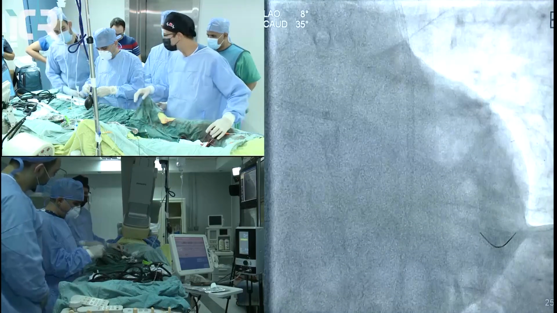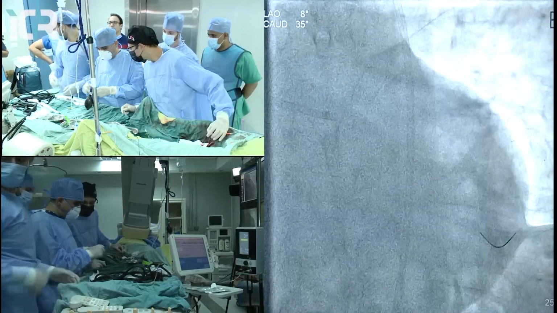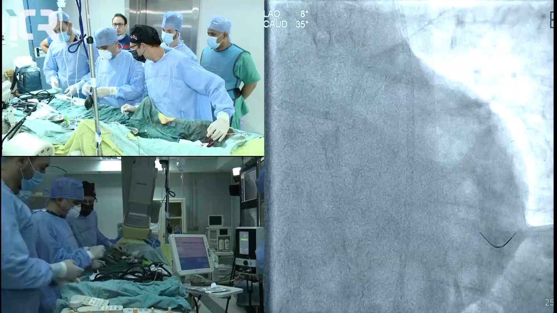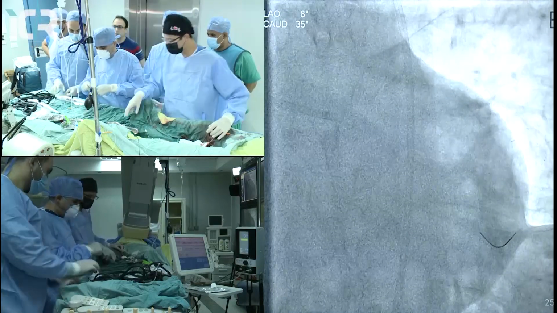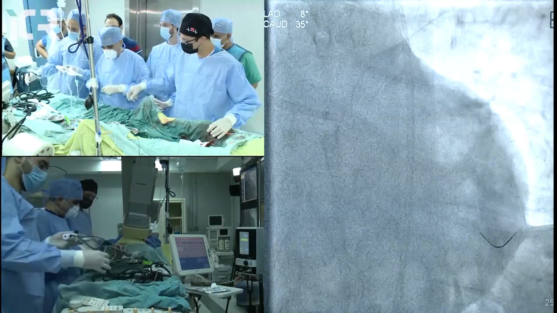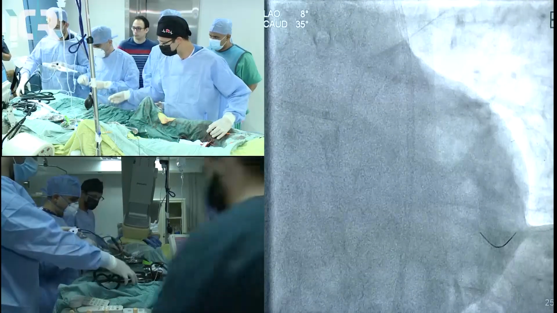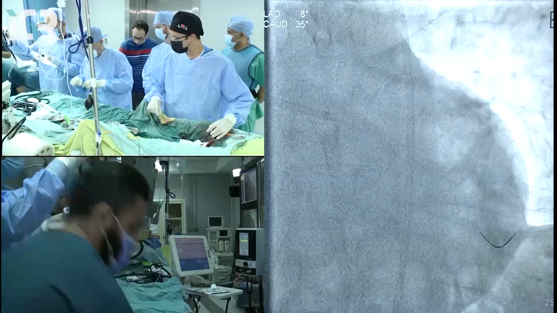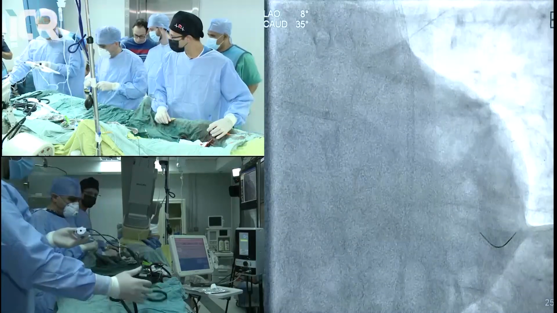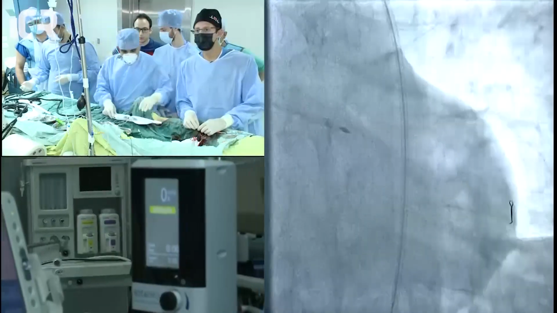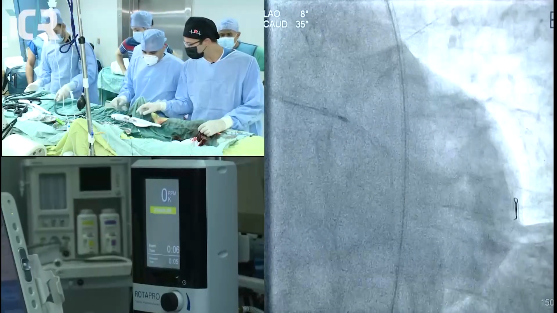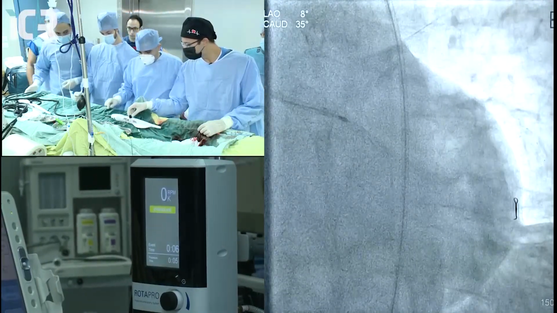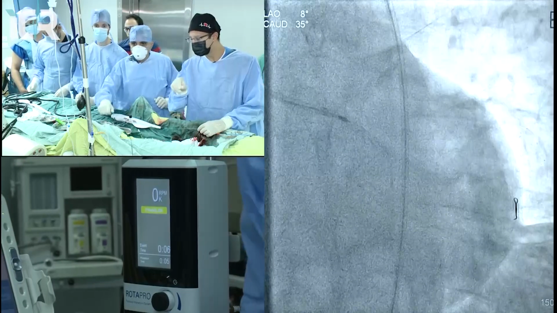Usually we rotate between 145 and 160 kRPM. So we'll start advancing the burr. We checked everything, and now we shift it to dynaglide because we are going to introduce the system. Okay, so now we're about 2 centimeters. This is the markers. This is about 2 centimeters away from the rotablation area.